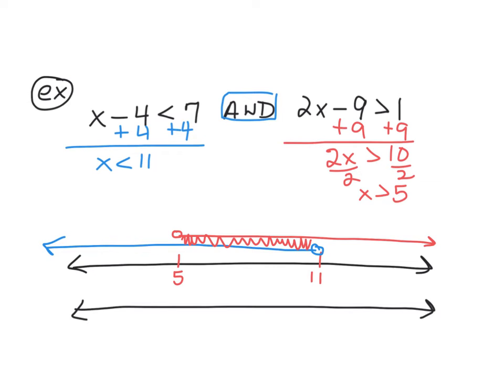What I want you to do is make sure it's clear to me what the answer is. So I'm going to go down on the second number line. I graphed kind of sloppy on the first one to find my solution set, but it should be clear to me what the final solution set is. Should look like that. Okay, so that's an and statement.